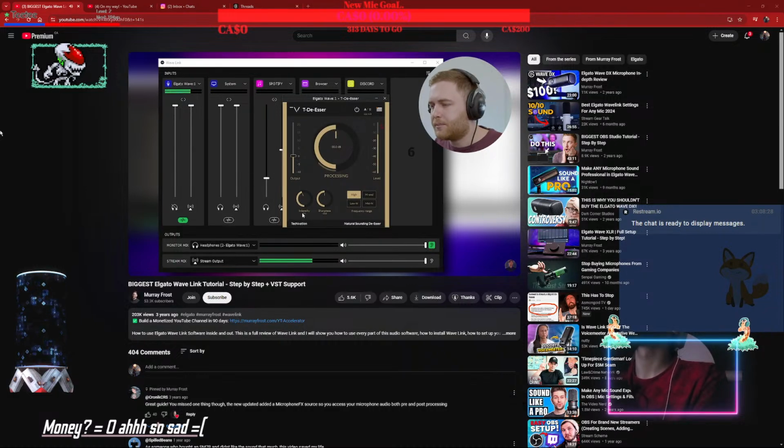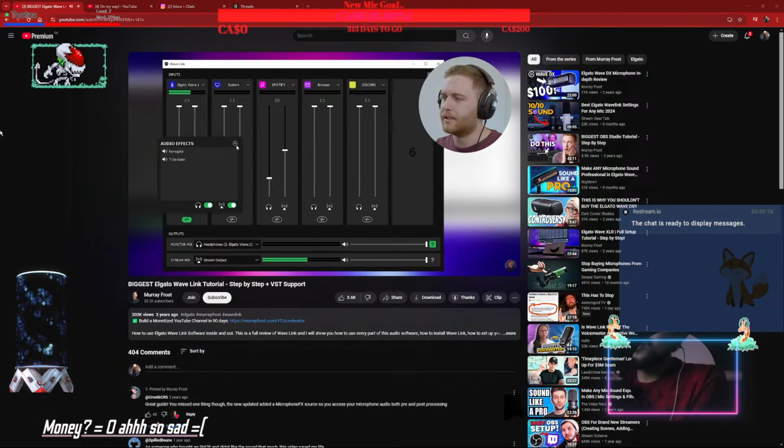Then with the intensity, I'm just going to set that to 7, and the sharpness I'm going to set to -7. Keep in mind that the lower this number is in the middle here on the processing, the harsher or stronger the de-esser is going to be. Okay, so that plugin's good to go. Let's go back and add another plugin.